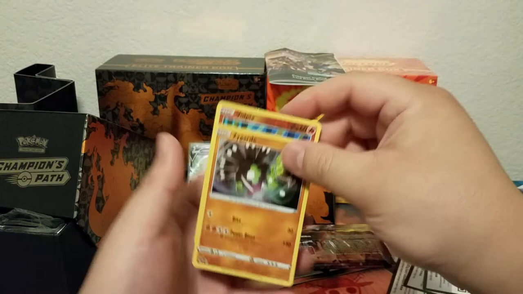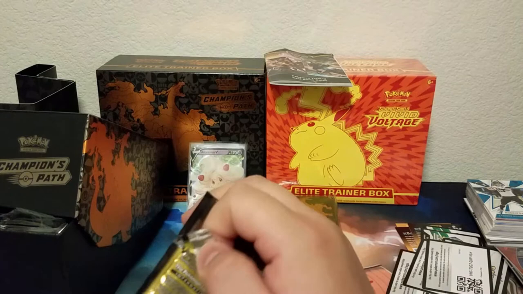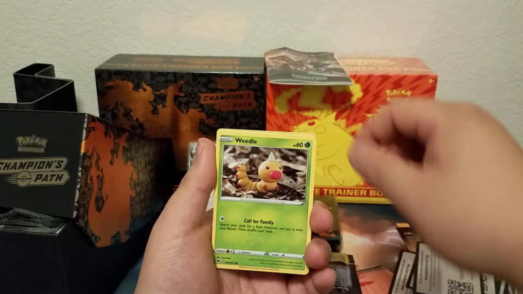Alright. We still got 3 packs left. Still hopeful. Come on, Mr. Rainbow Charizard. We know you're in there somewhere. Alright. Weedle. Call for family. So, Hatrim. Beedrill, it's part of the family.